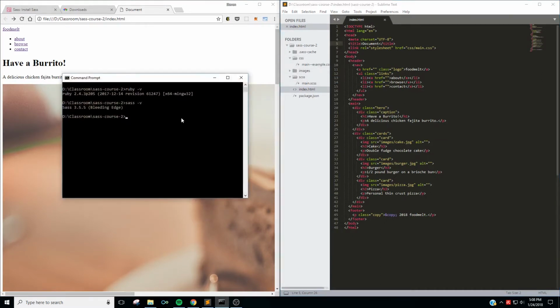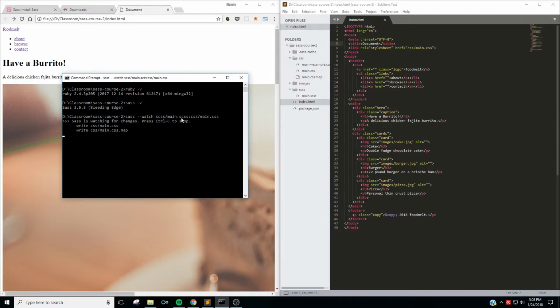So you would open up your command prompt or terminal and type in sass --watch, the path of the Sass file. So in this case, it is css/main.scss: and then the path to the output CSS file, which in this case will be css/main.css.